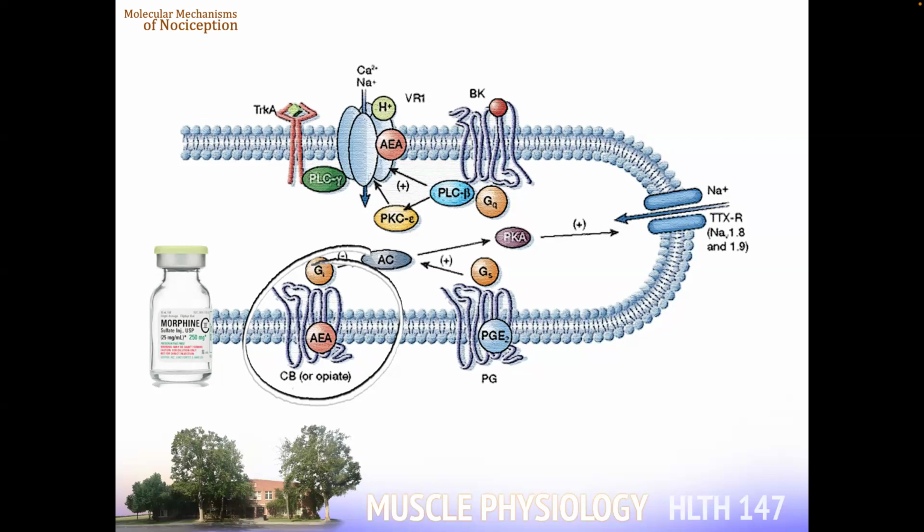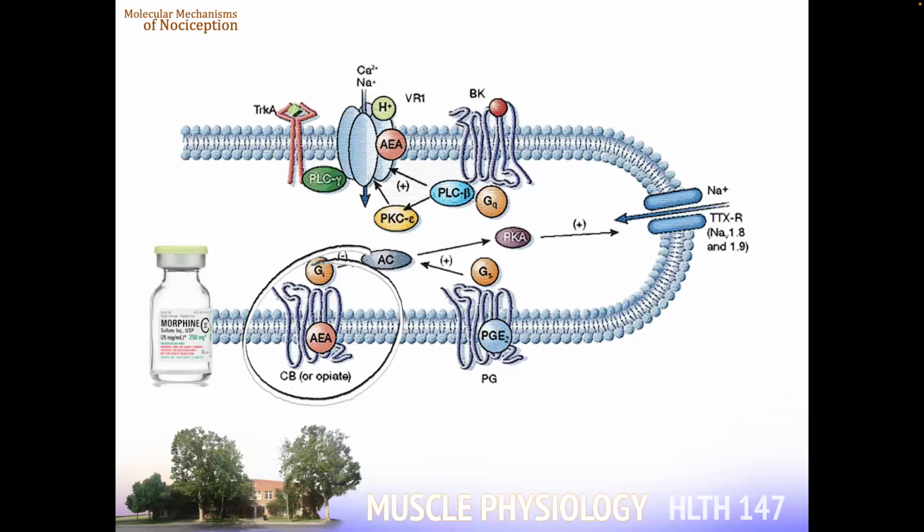How would marijuana or morphine cause pain relief? By inhibiting adenylate cyclase. Adenylate cyclase, or sometimes it's called adenylyl cyclase, is an enzyme, and this one converts ATP into cyclic AMP. Cyclic AMP binds to PKA, which is protein kinase A, and PKA phosphorylates things. What kinases do is attach phosphates to other molecules. Protein kinase A, PKA, being a kinase, attaches phosphates to things. So in this case, it's attaching phosphates to things that would help induce pain and remodel a nerve to be more pain oriented.